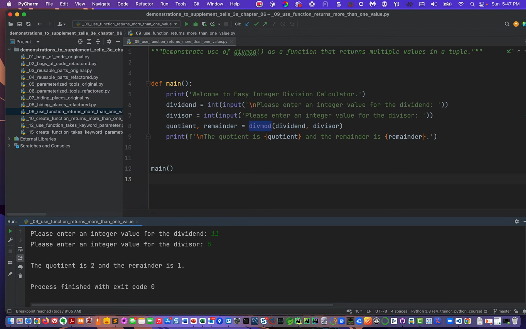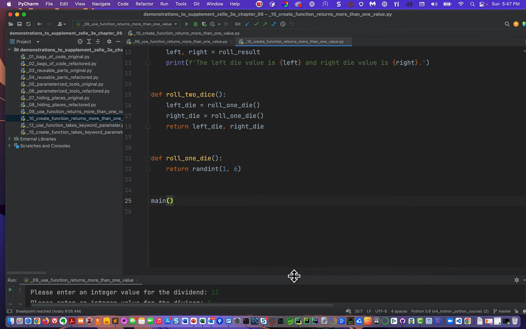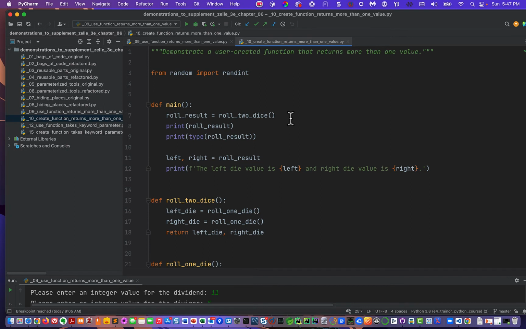How could you create a function that returns more than one value? So let's look at 10, create a function that returns more than one value. So what we're going to do here is we're going to take a peek ahead to some work that we do when we get to Zelle chapter 9 when we're working on game simulations, okay?